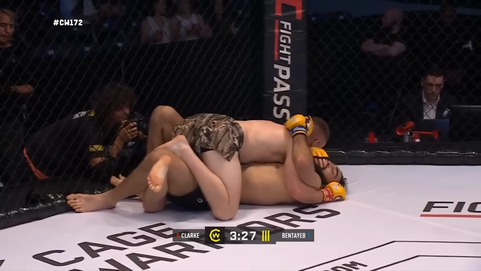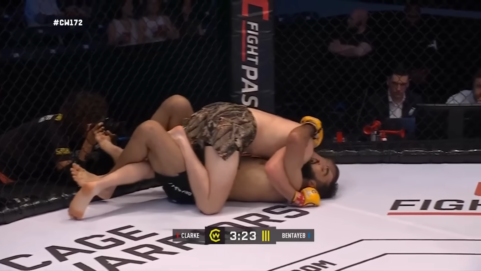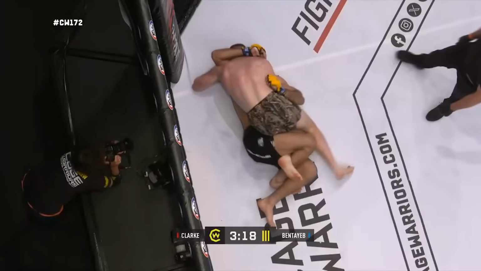Yeah, he's got the laces of the right foot on the inside of the leg there. He's going to use that to pry the leg off, try and pass directly into mount. He cuts knee through into side control.